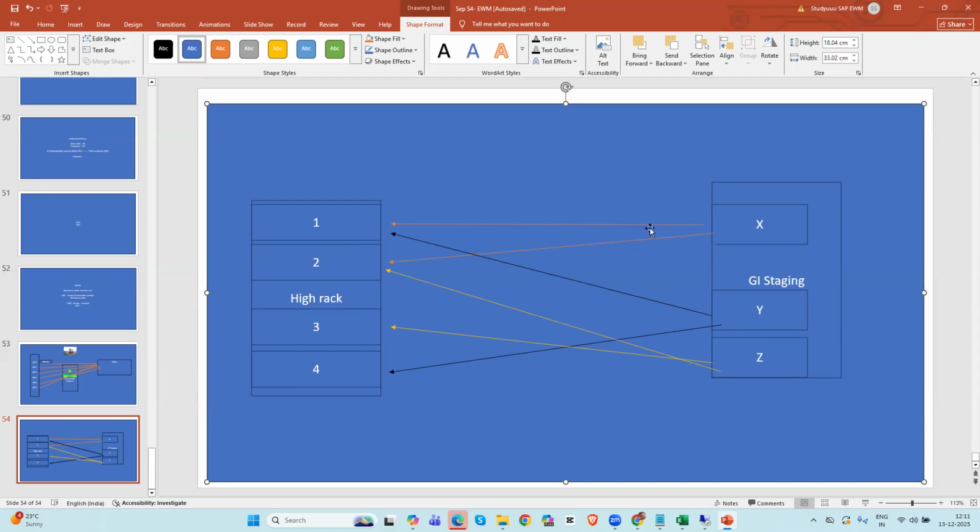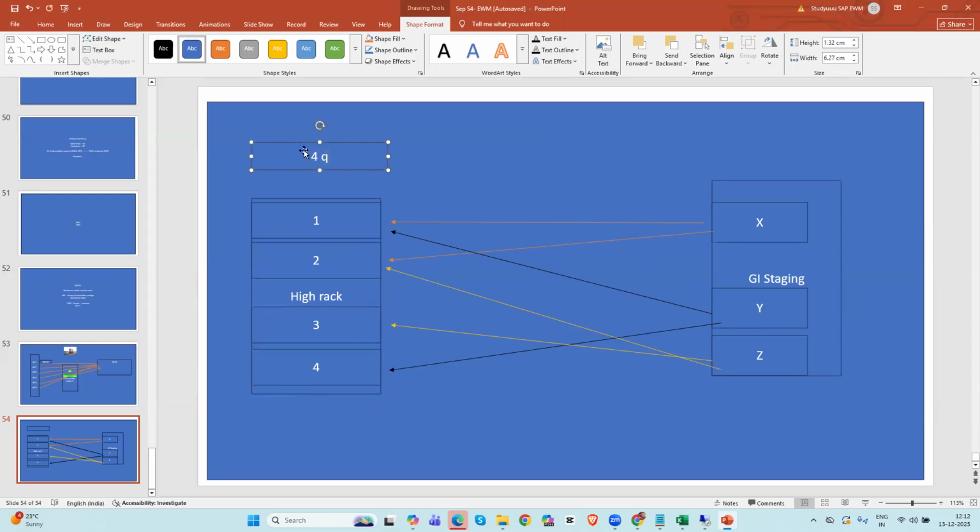Now just think, we have four different operators working here. Four different queues. Four ALs and four queues, which means we have four resources. Now tell me, guys, how should the system create the warehouse tasks? How does the system need to group the warehouse tasks?